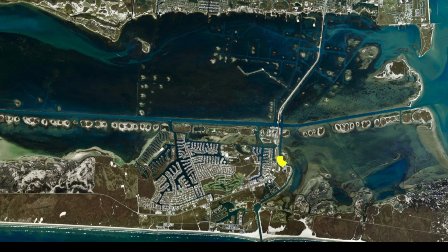One of the things I look for on an incoming tide, over here in this Packery channel, when you have an incoming tide, it's bringing water from the jetties, from the Gulf inwards. So all of this water coming in is going to be an average of 3, maybe even 4 degrees warmer than your normal bay water temperature. Over here in the Padre canals, you're going to see a lot of trout pile into here with this cold water, just like I say in Oso Bay. And you can catch some trout with live shrimp in here.